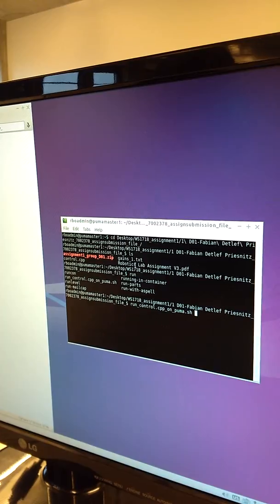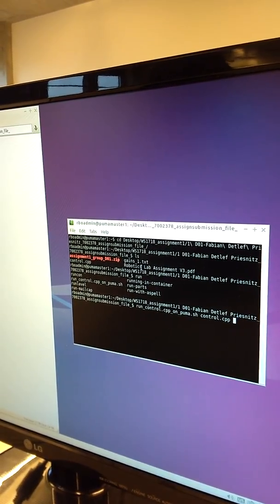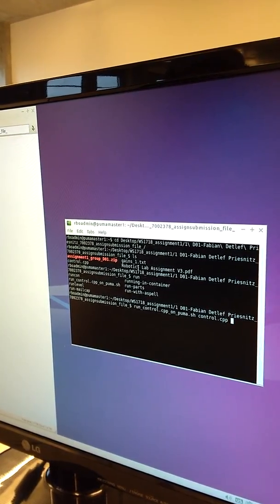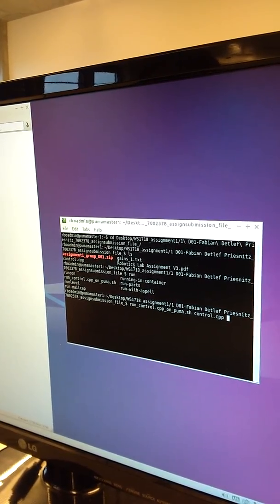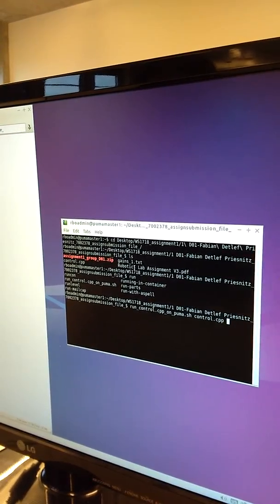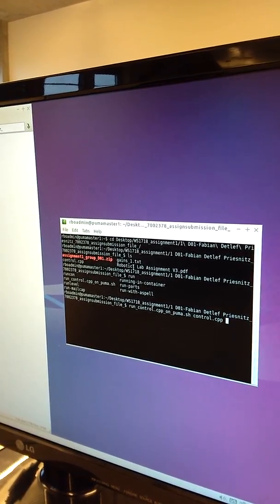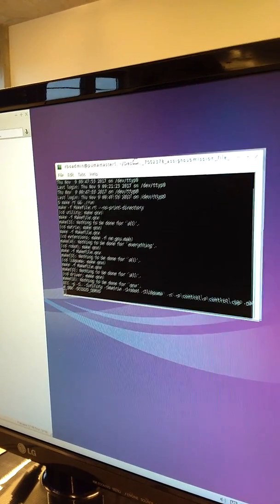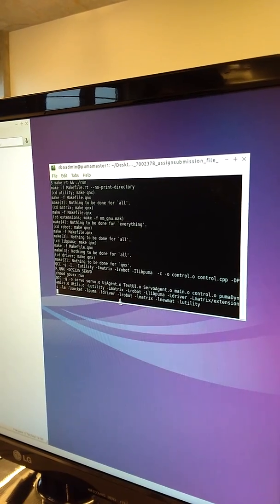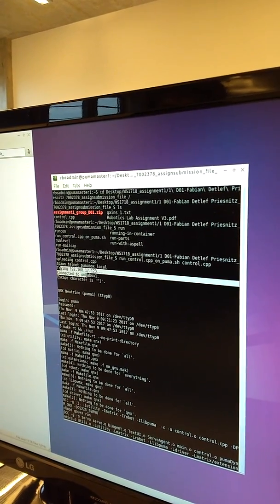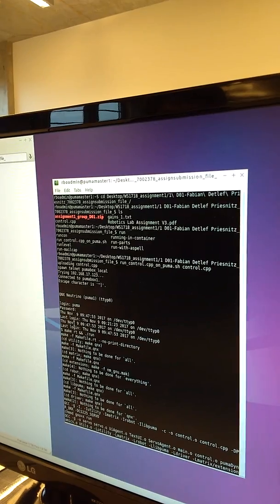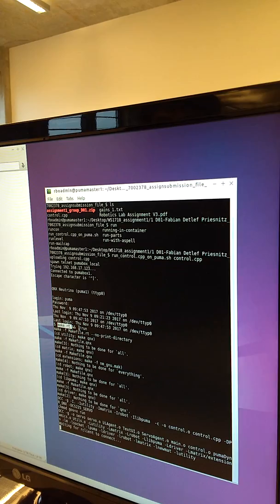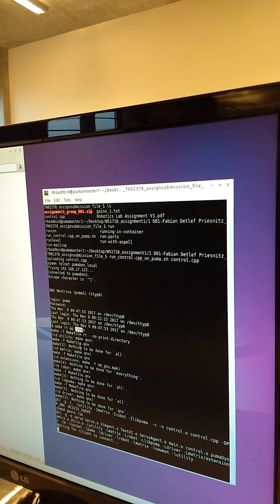And I think it just looks for the control file, but I'm just going to add this as an argument. And what this does is basically it sends this control file to the PUMA, to the QNX box, and then runs it there. So if we start this, it'll set up a connection. I think it doesn't need the argument, but yeah, probably not. What it does is it connects to the PUMA box here. I think then it compiles the PUMA again, which normally doesn't do anything, and then it runs it.